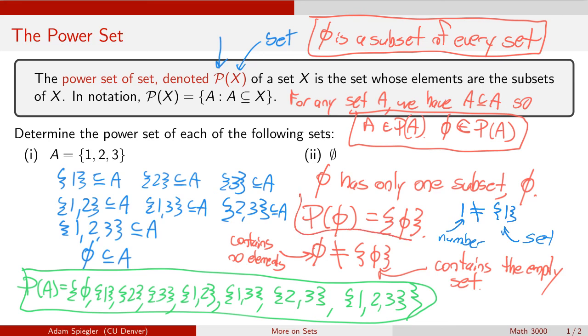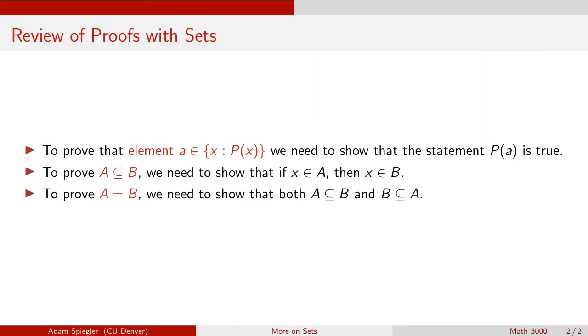Okay, so that wraps up our discussion on power sets. You have a question on the quiz very similar to the first one over here. And to recap what we talked about in the last class, to connect back to these ideas: if we want to prove that A is an element of some set, then we need to show that A satisfies statement P, so that P of A is a true statement.